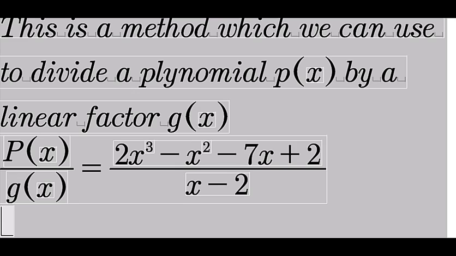Do a long division with the linear factor being our divisor. But we may take a whole lot of time if we want to use the long division method. So, in that case, to save our time, we employ synthetic division. That is, we synthetic divide the p of x over g of x.